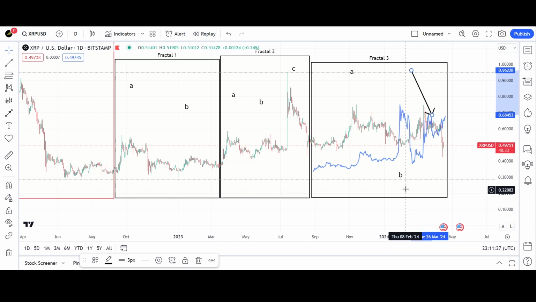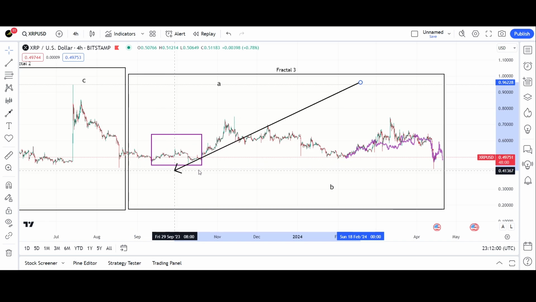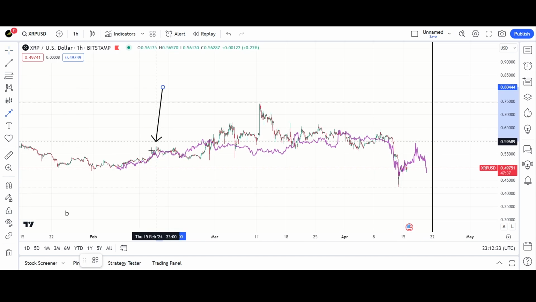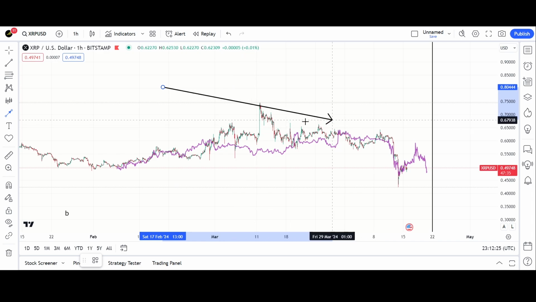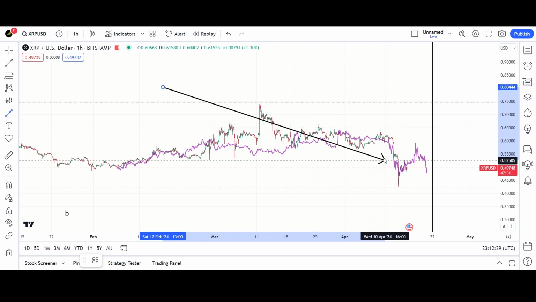Now, I want to zoom in and show you another fractal that you should be aware of. This is considered recent history. So if you take this structure, copy and paste it, and match it to today's timing, height, and depth, it would look something like this. Let's zoom in a little closer. So as you can see, it does the basic idea. There are some deviations here and there, but let's zoom in even closer.